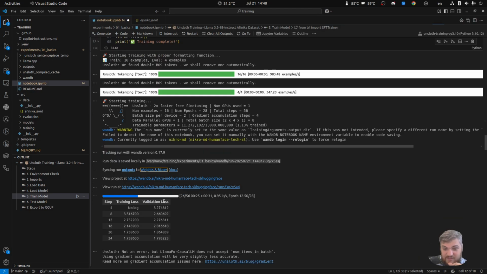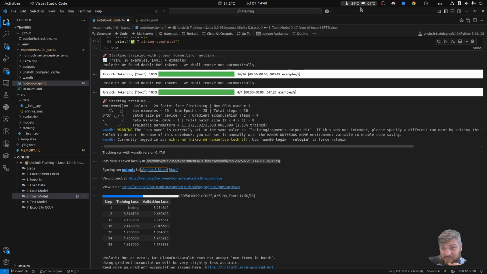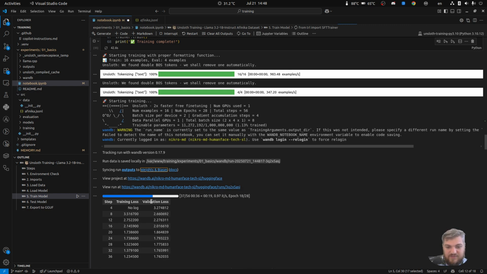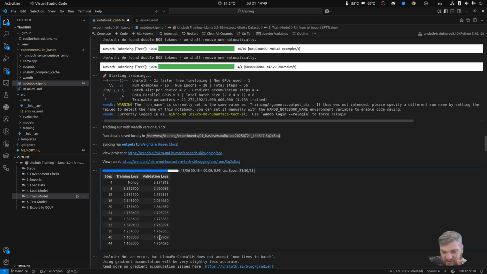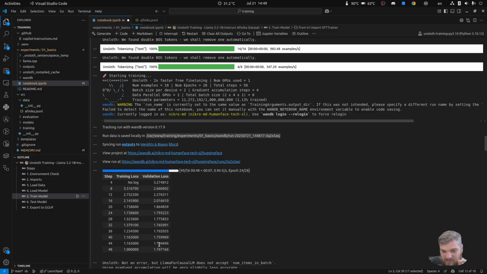And then you can see that it slowly does the training. You can also see that my GPU is heating up and my CPU is also heating up pretty well. And this is the table we care about. You will see that both numbers should drop slowly to their minimal point. In this case, on step 40 it was the lowest, 1.75, and then it started growing back. So this was the best the model could do.